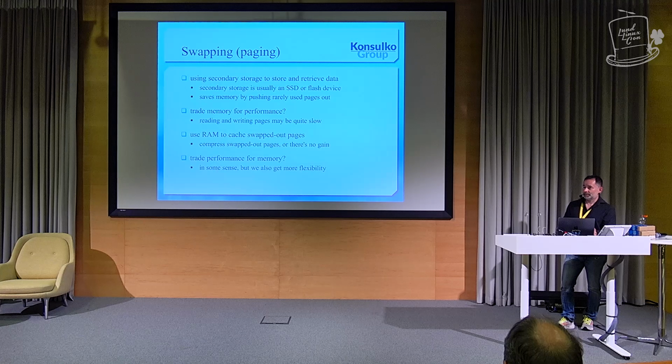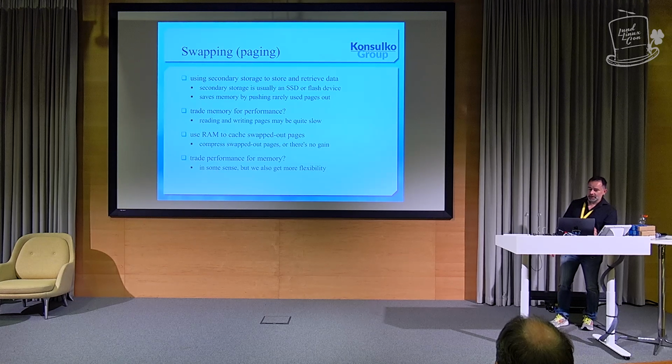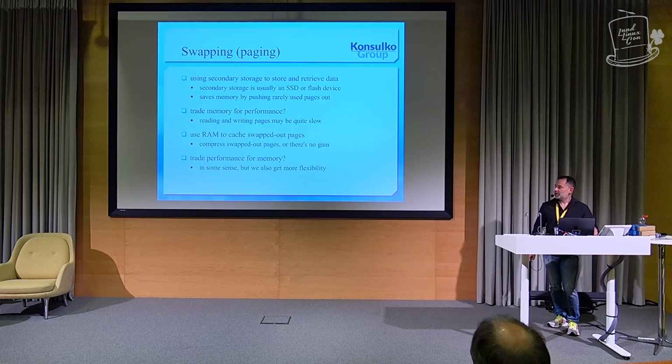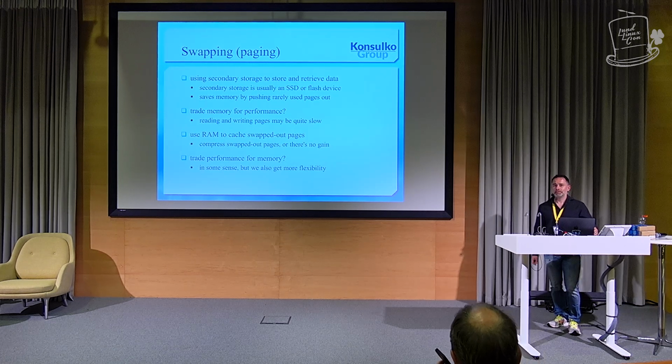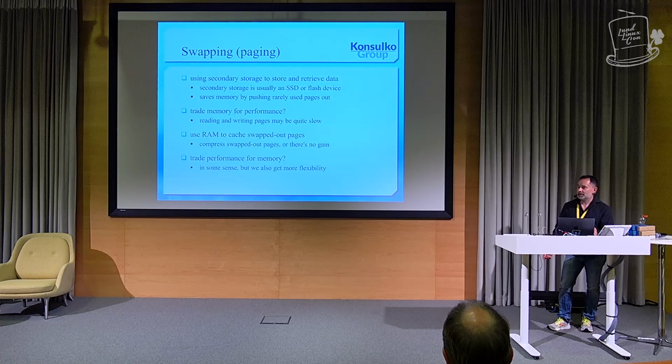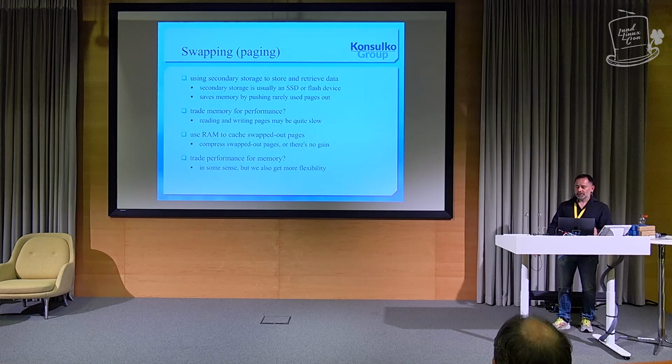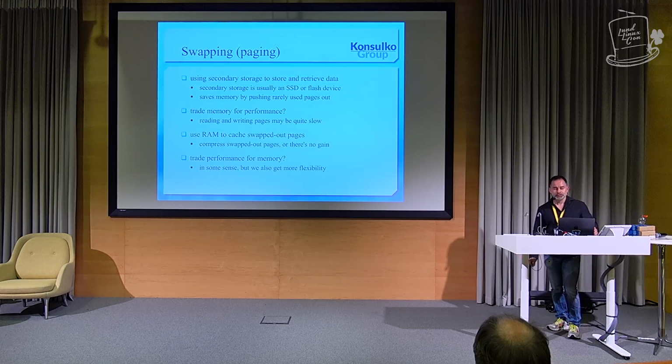we can compress them and save the space by compressing the pages which were to be swapped, but we took a pause, you can say, and saved them in the compressed state in RAM, and thus we do save space, and at the same time it's still faster to retrieve them if we want them. So we trade back performance for memory, but then again we gain more flexibility in what exactly we want to achieve in terms of the RAM and performance trade-off.